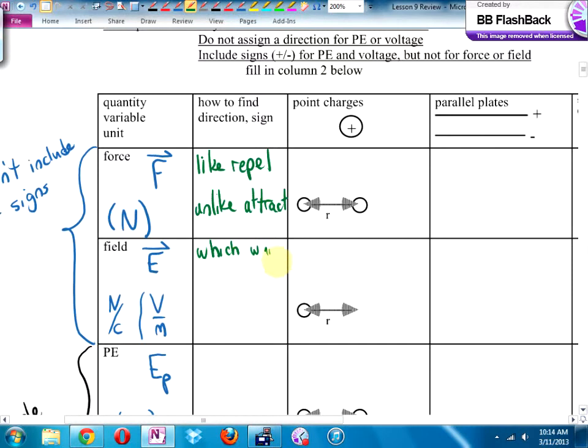My abbreviation for positive is a plus sign with a VE next to it. My abbreviation for negative is a minus sign with a VE next to it. If I just see a plus sign by itself, I assume it's an equation, but if I see a plus sign with a VE, I assume it's a noun or a verb. Adjective. Positive, adjective, I guess. Which way would a positive charge want to move?